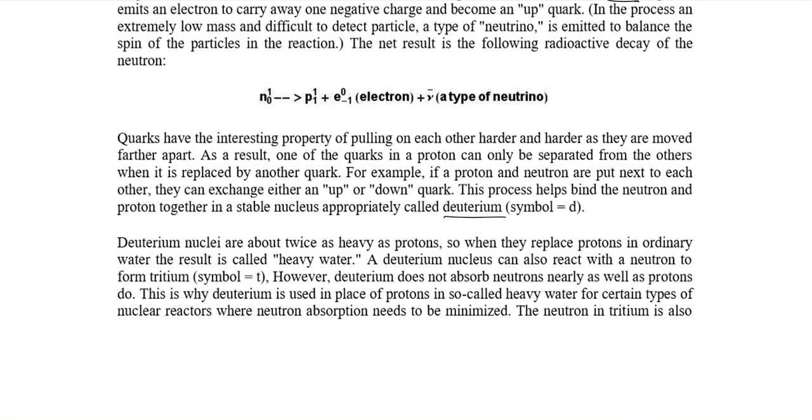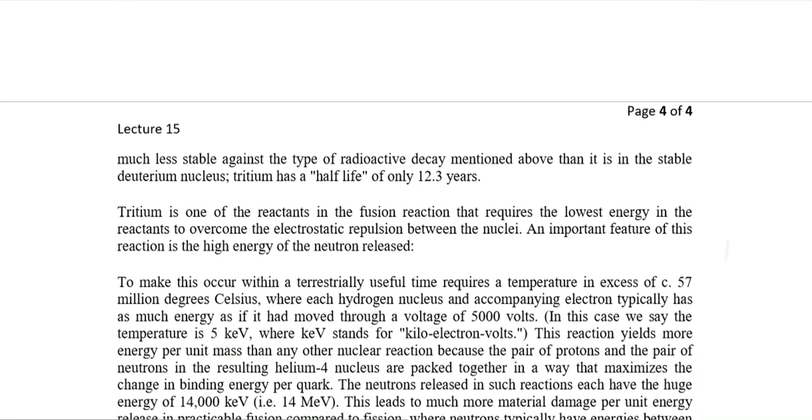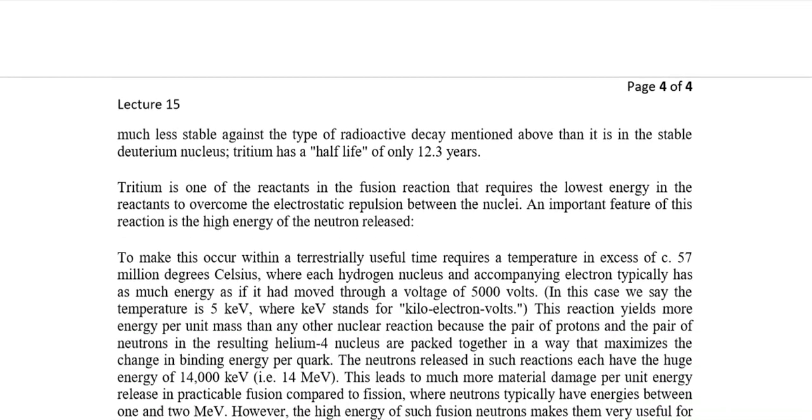Tritium has a proton and two neutrons. Tritium itself is not a stable nucleus of hydrogen. It goes into a radioactive decay, and tritium has a half-life of 12.3 years. Now if you're talking about the nuclear fission reaction or the nuclear fusion reaction, tritium is one of the reactants in a fusion reaction, which requires the lowest energy to overcome the electrostatic repulsion.